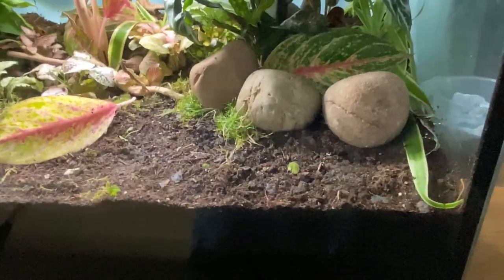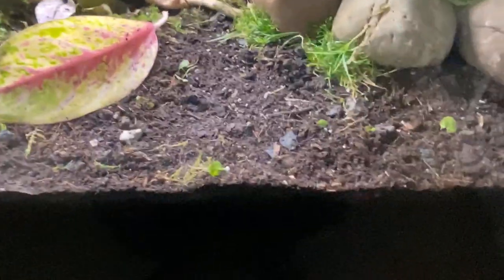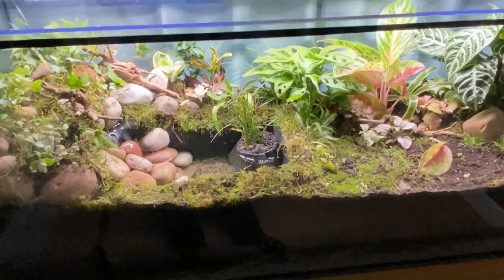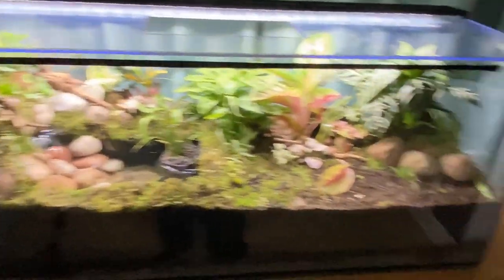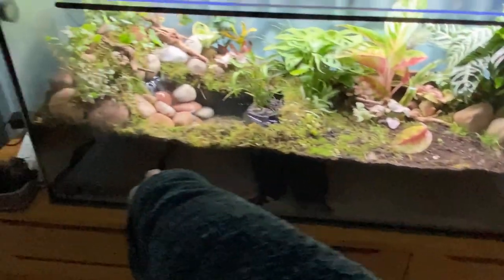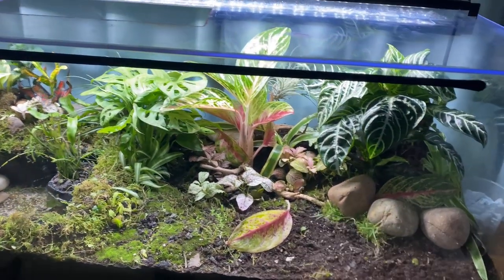If there's anything you want me to change in this, let me know. I did leave this area blank because this is where I'll be feeding the ants — it's sort of in view there. I want to keep it away from the water. What I'm going to do is poke some holes in the back over this section because I don't want them ideally nesting here. So I'm going to poke as many holes as I can to encourage them to go to the other side for now. Either way, they'll end up coming across into these parts anyway, so I don't think I can really control that.